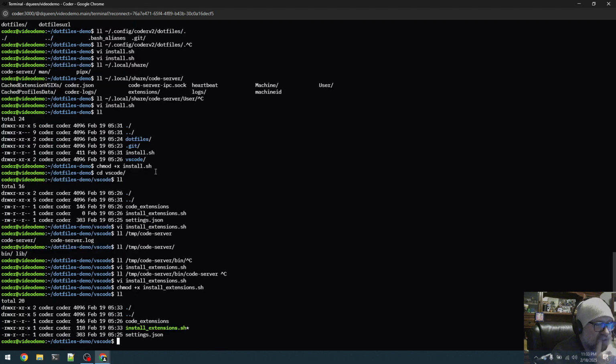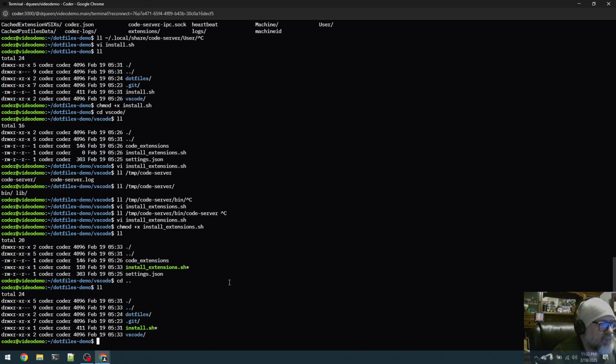There. So now the expected behavior is that once this clones, it will copy my dot files where they're supposed to go. It will symlink the VS Code settings where they're supposed to go, and it's going to copy my extension setup into my home directory. I could run it right out of here if I want to.